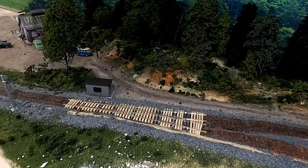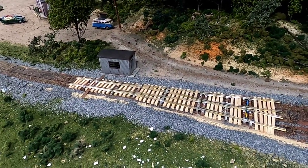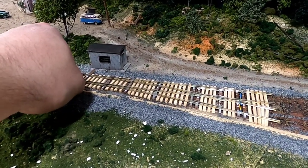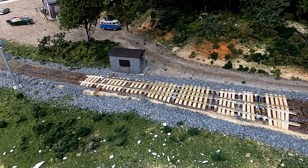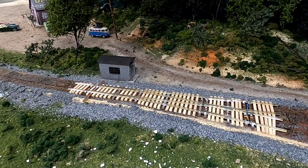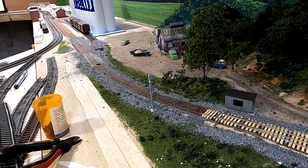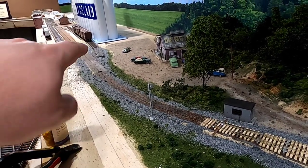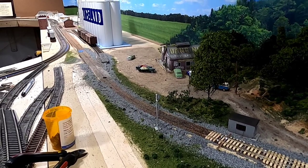This is a number 6 that I built myself, and we've got it installed. I'm going to have to replace the wire from the Tortoise with piano wire. That switch will be fully functional. And of course, remember we built the switches there. I just have to put ties on them. So I have a switch here, a switch further down, and another switch further down.